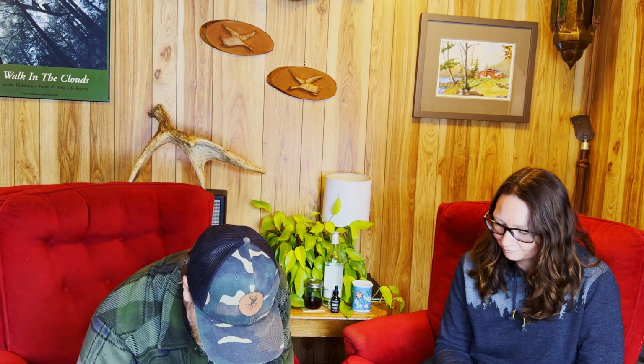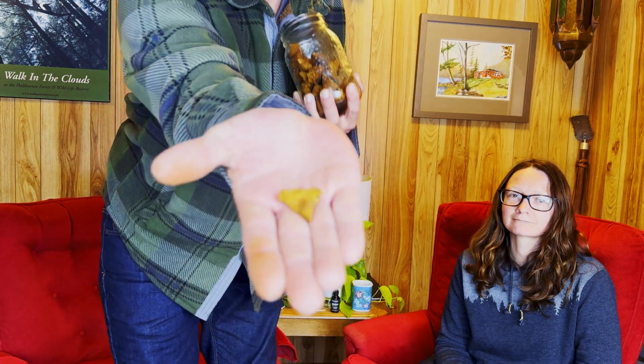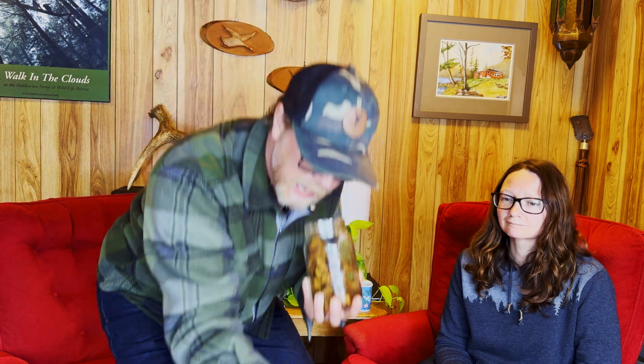I much prefer big chunks of Chaga, like in this bag or in this jar. I'm going to pull some of these out to show you. These are not fully processed, but I'll give you an idea of the size Chaga chunks that I like. And you can buy these commercially as well. Something like this. You see that size there? I hope that's focusing for you. That is a great size. That is a multi-use product that you can use over and over and keep adding water to, or do a multi-extraction, a dual extraction, which Laura will get into in a little bit. You can get a lot more out of a piece of Chaga in that format, I feel.